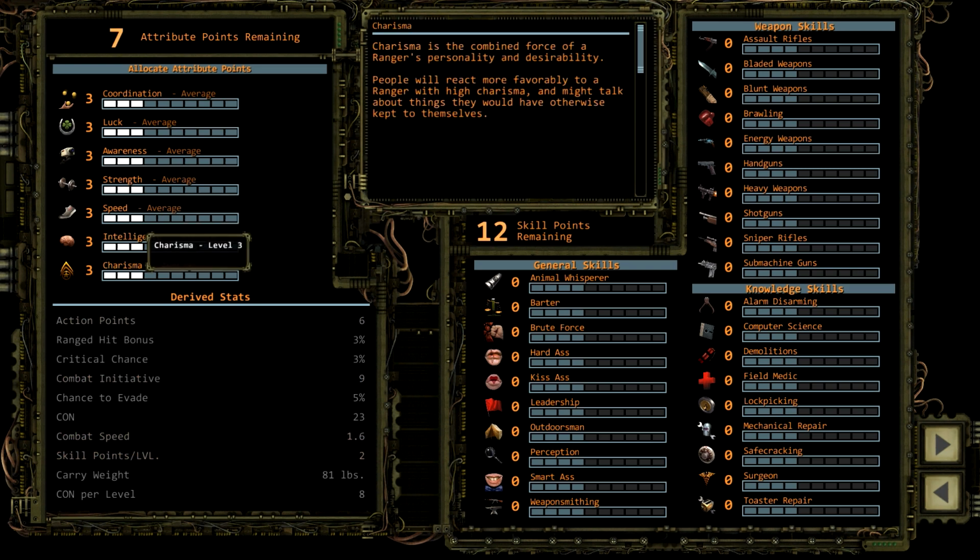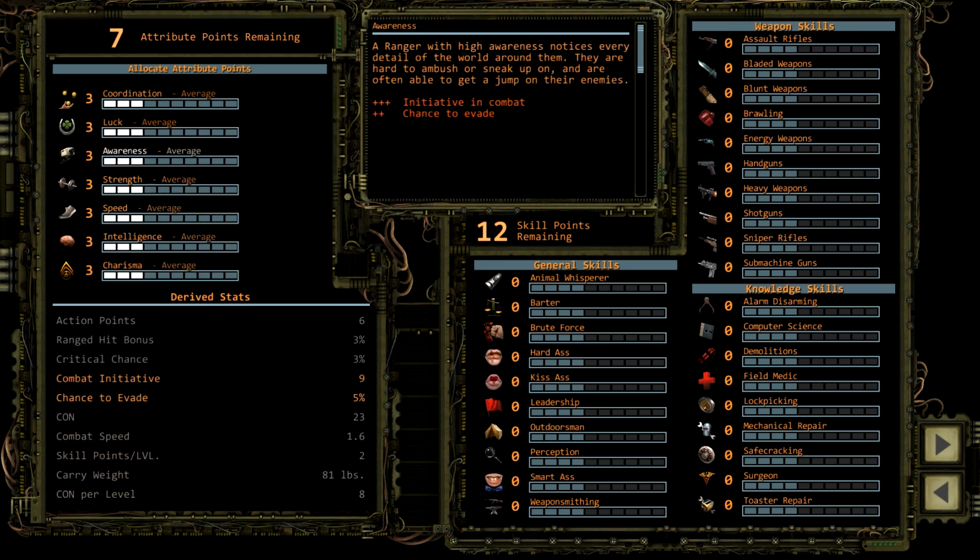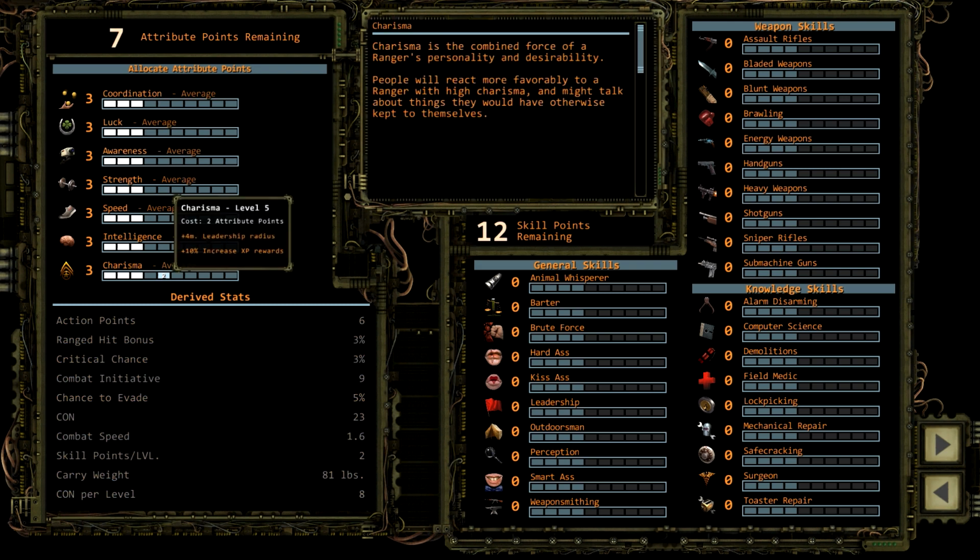It just says people will react more favorably to a ranger with high charisma and might talk about things they would have otherwise kept to themselves. So, kind of an interesting thing. For as difficult as I've seen this game starting off, I kind of feel like I'm going to avoid the charisma and try to focus on some combat stats, because I got my butt kicked. Not gonna lie.